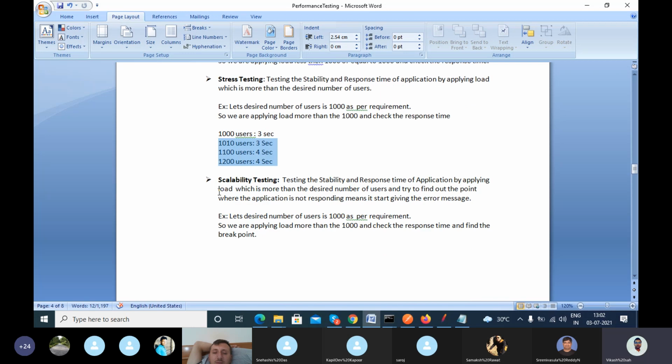Now, scalability testing. What do we mean by scalability testing? In scalability testing, we test the stability and the response time of the application by applying load which is more than the desired number of users, and try to find where the application stops responding, meaning it starts giving error messages.